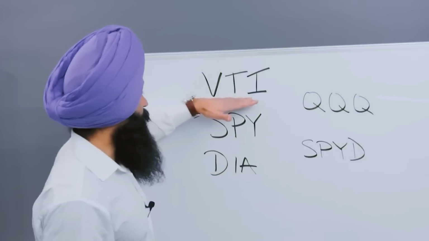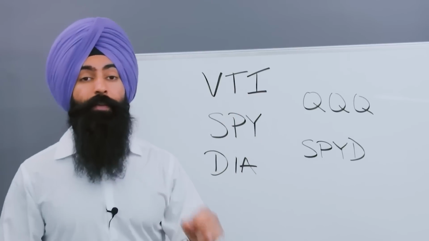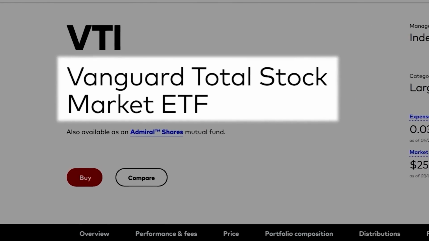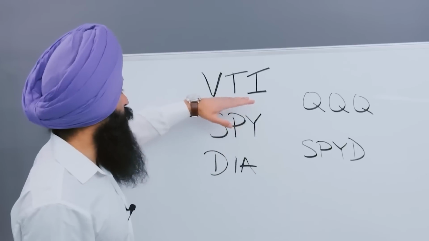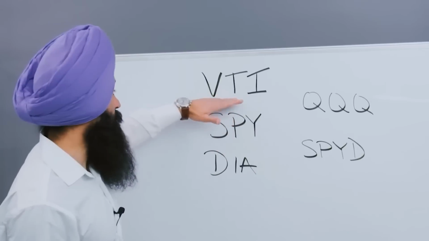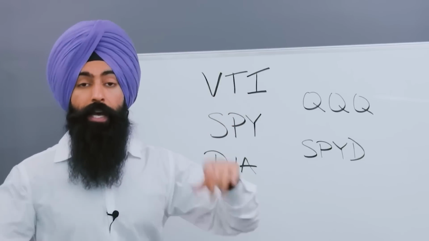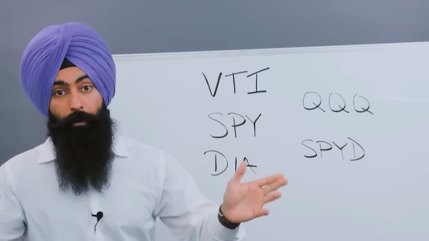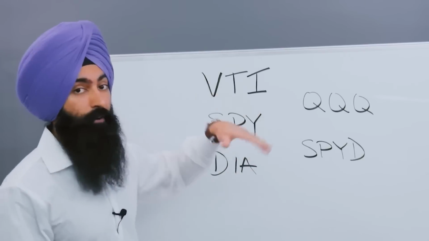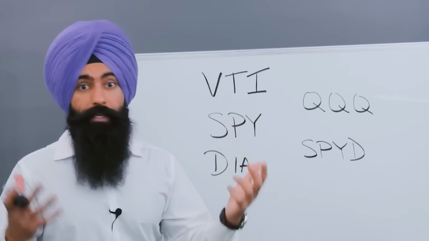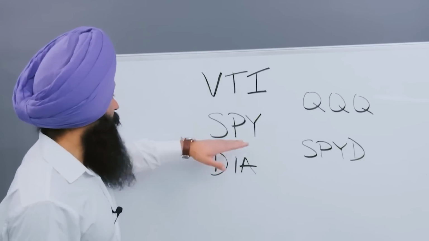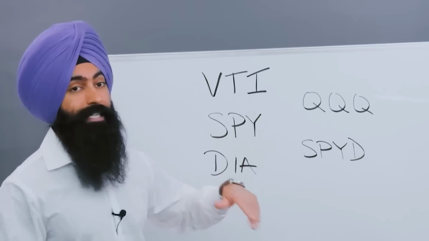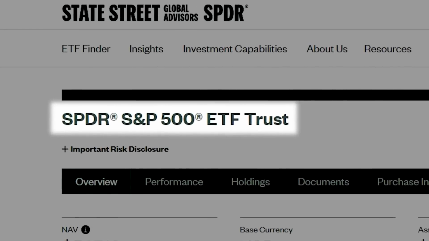This is a fund, VTI. This is an ETF that gives you exposure to the total stock market. So now when you go out and you invest in one share of VTI, and you can do this on pretty much any stock brokerage, now you're buying a little bit of pretty much every company on the stock market. So with this one ETF, you're essentially buying the American stock market. Then you have SPY. This is one ETF that gives you exposure to the S&P 500.